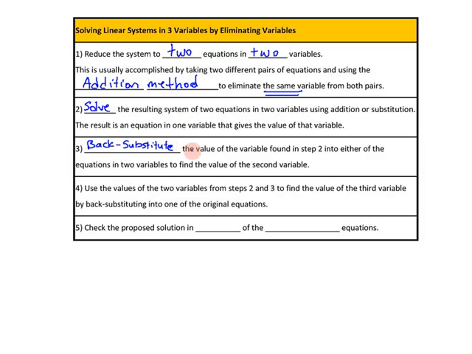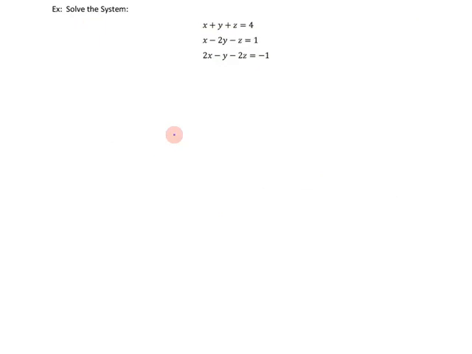We go through the process of solving it and back substitute to find the remaining variables. An example will help clarify that if that's a little bit confusing, but you'll see what I mean. Once we get the answer, we can always go back and check the solution in each of the original equations, verifying that it is in fact the solution, as we did on the first page of notes in this section. Consider the following system.